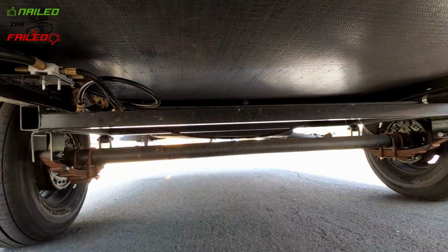Okay guys, now that we've got the wet bolt kit installed, I wanted to give you a view of the actual kit itself in action. We're going to drive around the neighborhood right now and show you how there is absolutely no squeaking, no noise coming from the trailer now. It's awesome how quiet it is, and I really wanted to take some video to show you exactly how it's working. So let's check it out.